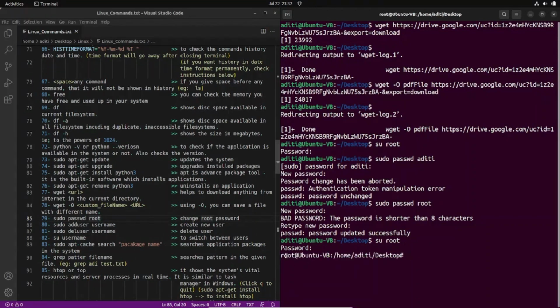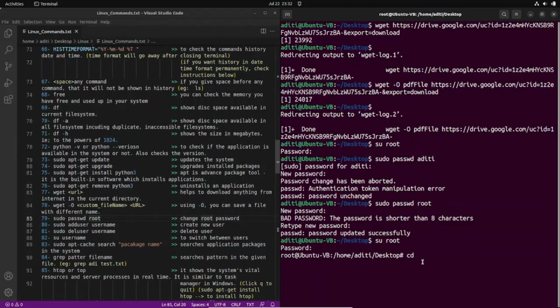Now here you can see I am currently logged into my root account, or you can say root user. You can see this is the username, root user, and I'm currently in the root directory. How can I know that? When I was using Aditi as a user and I wrote cd and clicked enter, it took me to the home path. At that time if I wrote pwd, you noticed that the path was showing home Aditi, correct? Here also you can see I'm in the root directory.